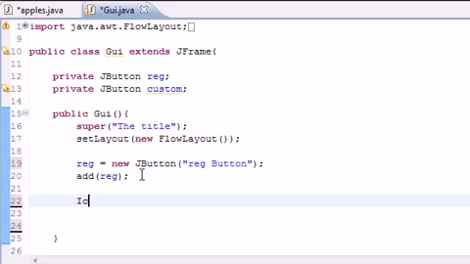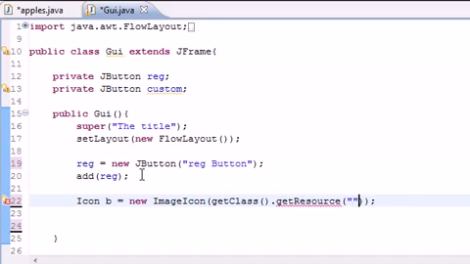So how you do that is, in your class, you create an Icon, and you have to name it. Go ahead and give it an object name such as b, and what we need to put is new ImageIcon, and this is built in so you can't change any of this. Let's go ahead and put getClass, which is this class, and then put getResource, and this resource is going to be the file. I named mine b.png. What this does is pretty much take that image and save it in an object named b.